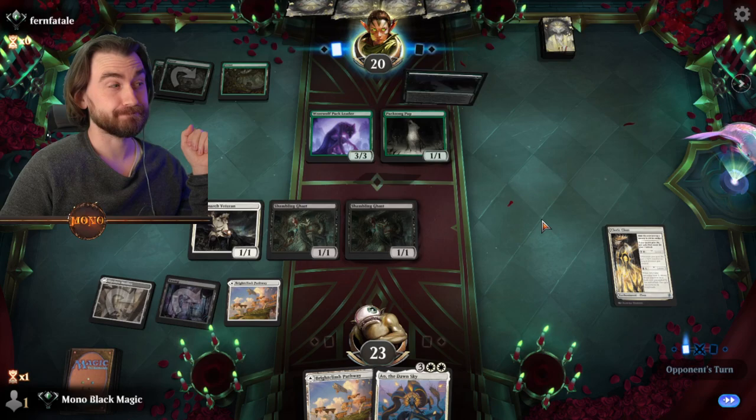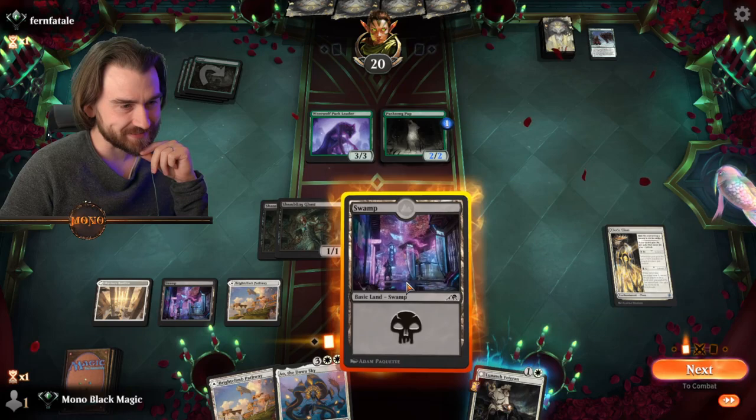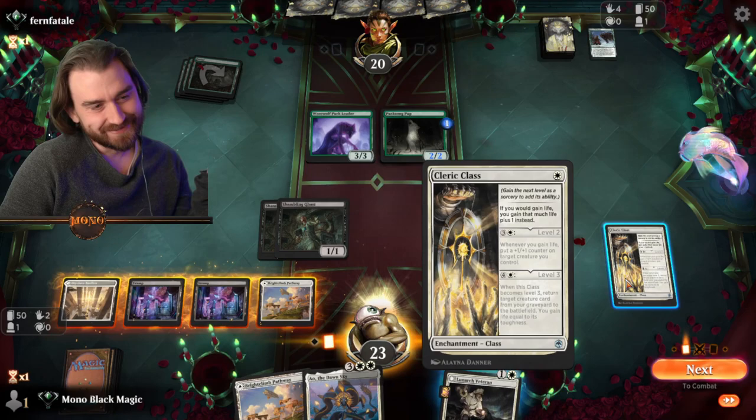Oh, Blizzard Ball. That's not... Oh, these are not snow lands. Okay. Sure. Okay, I mean, I guess you can do it without snow lands also. That's fine. Okay, I think we just level up the Cleric Class at this point.